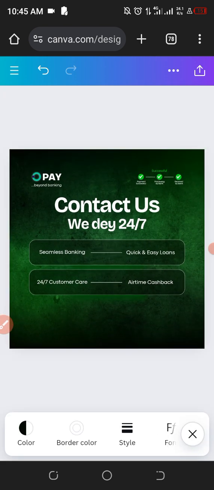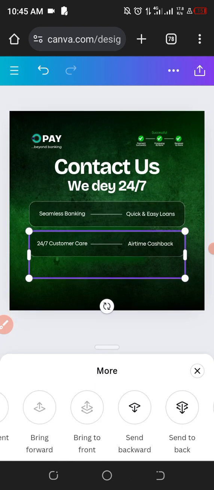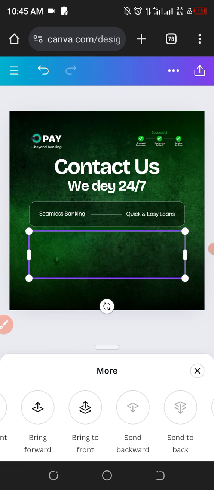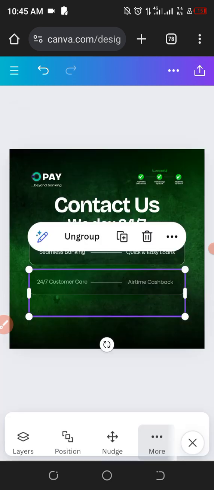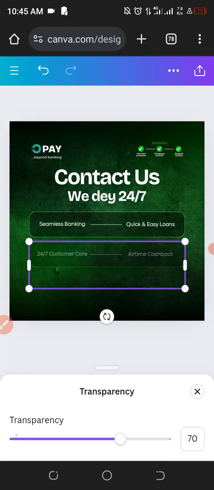Right, so we have that. So now all you have to do is stop on them, and then send them backward just once, so it comes to the back of the background, not disappearing but just goes back here. Understand? Yeah, so I can now reduce the transparency, not much, but let's say 75, just to make it blend more with the background.